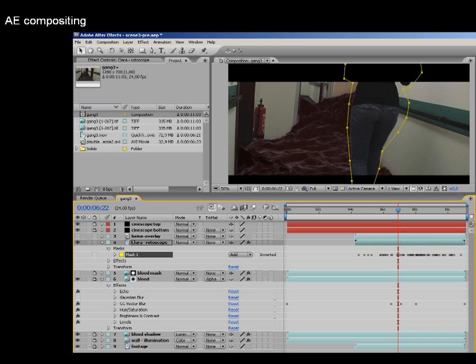There is the blood layer rendered out of Maya, and I had to rotoscope the girl, which means I had to mask her out in order to get her in the front, because the water is actually in front of her, and it took very much time to mask her out by every single frame. But the result was actually quite good, I think, and it was worth the time working.